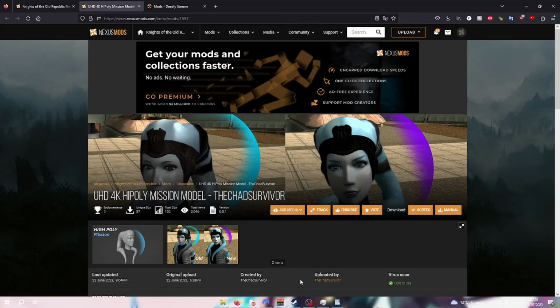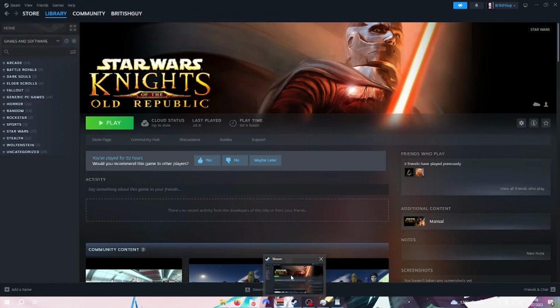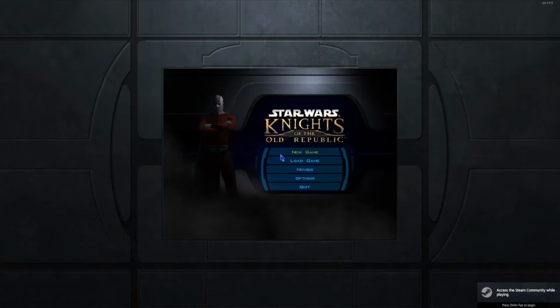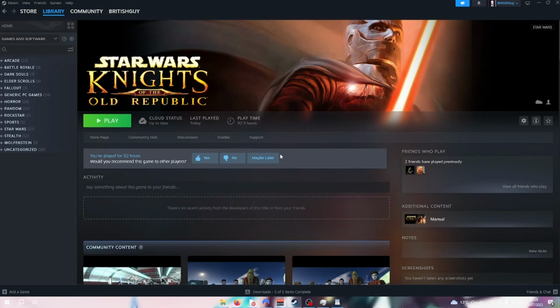Now, if you want to make sure that Kotor runs, simply hit play. We'll wait a few seconds. Now, if it crashes before I load into the menu, something's gone horrifically wrong. It hasn't. We've loaded in perfectly fine. So, exit out. And there's basically no crashes. And now our Kotor is modded. Very loose term here. And now you can continue adding more mods, and you can continue doing however you like.